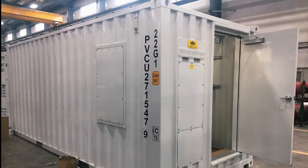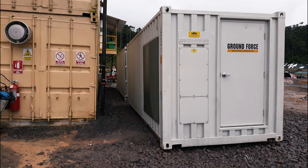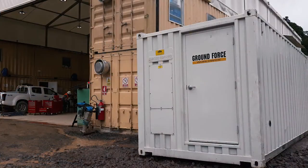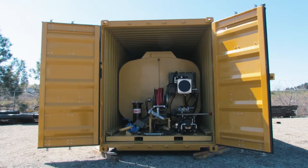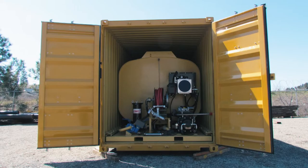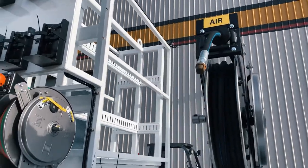20-foot containers upfitted with small workshops, mobile break rooms for shift change, shelter for workers at remote locations, mobile storage or tool rooms, or for any other use that might be needed. Self-contained mobile fueling skids with up to 5,000 gallons of fuel and a diesel-driven delivery system for fueling up equipment at remote or primitive sites, or perhaps a welding service module like the one shown here.